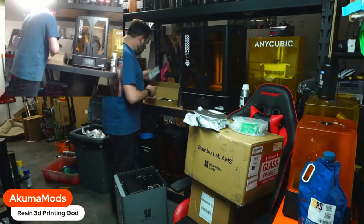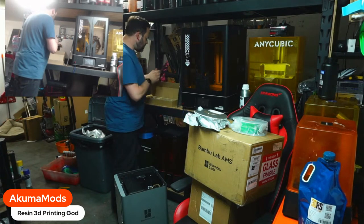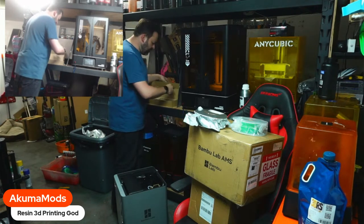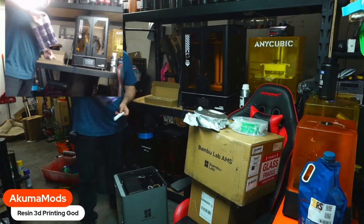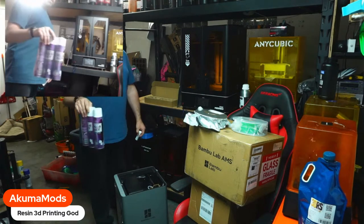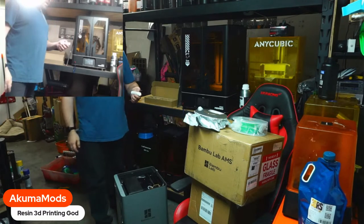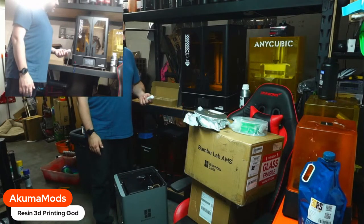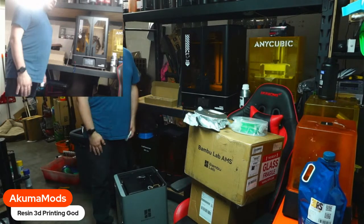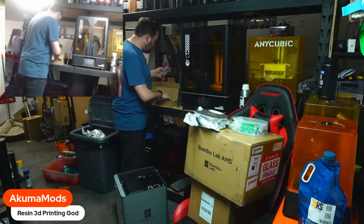So, all right. So we have our screen. We have our box of stuff. We have the Allen keys. We have our power supply, our USBs, our cables and everything. We have the infamous Bambu Labs glue stick, which I'll be honest, I'm probably going to try and utilize this instead, because this has always been my go-to if I use any adhesion. I was never a big fan of glue because when I use it, it leaves dips, like landscape. So it's basically what it does. So I never really liked it.